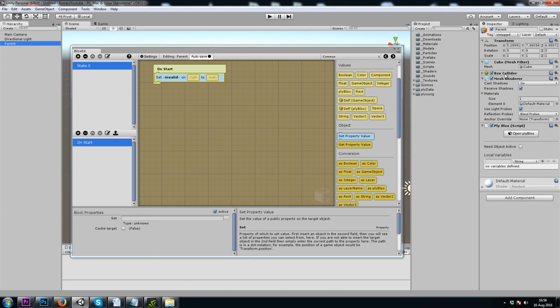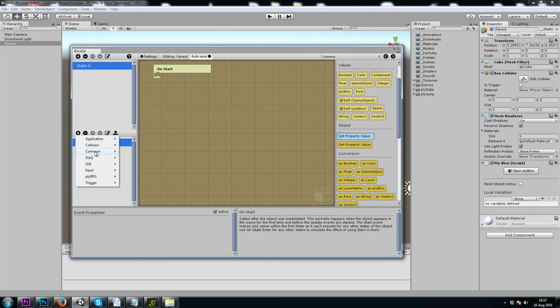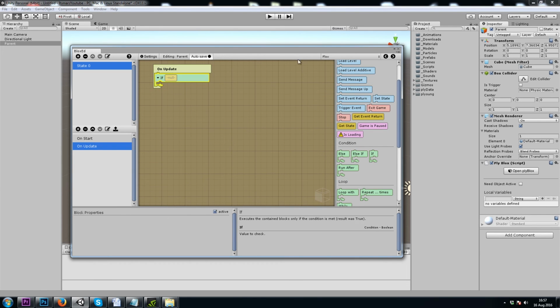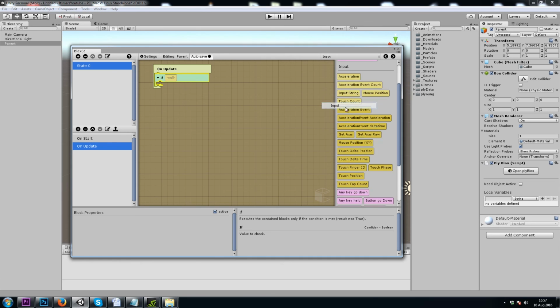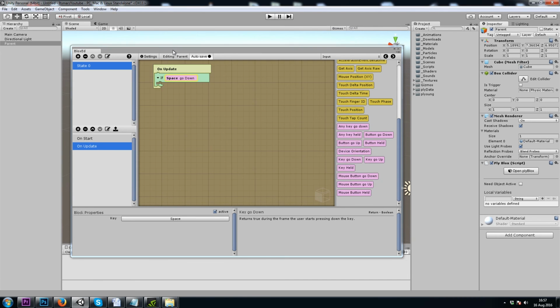So if we wanted to, let's say we wanted to uncheck this receive shadows checkbox while the game is running, we could do, let's do another on update, flow if input key goes down, spacebar.